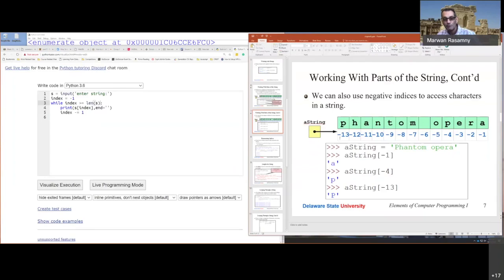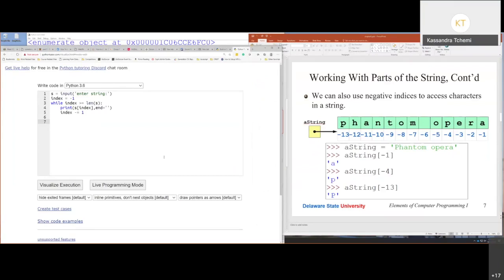If I had the word Jack, let me separate them out. What is the index of J in negative indexing? -4. And this one is -1, correct? Okay. Now, Hello.